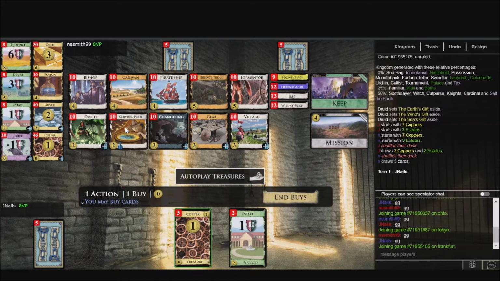Bishop seems real bad here though, because you don't want it early because it helps your opponent, and you don't want it late because by late game you'll have Bridge Trolls in play, and then you won't get any points off of it. So Mission, I'm not sure how important Mission actually is. You're spending 4 money, and actually, I mean, it's not bad.